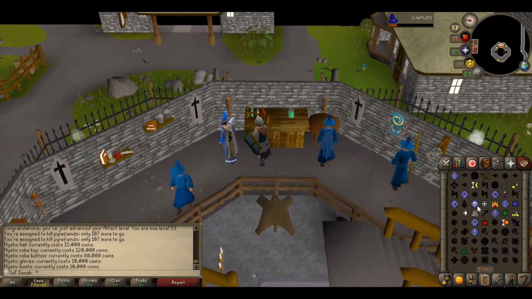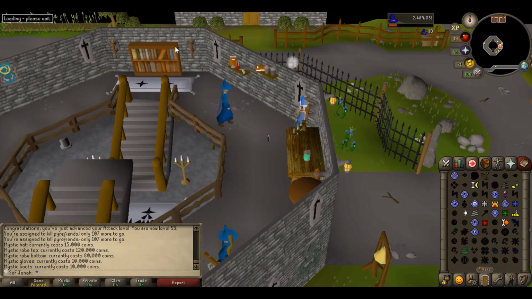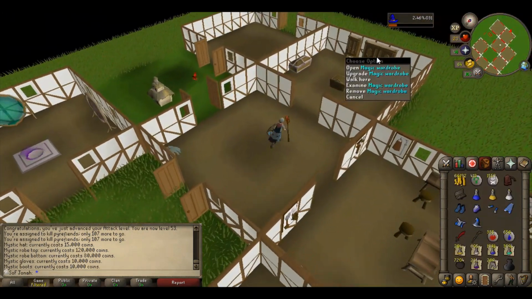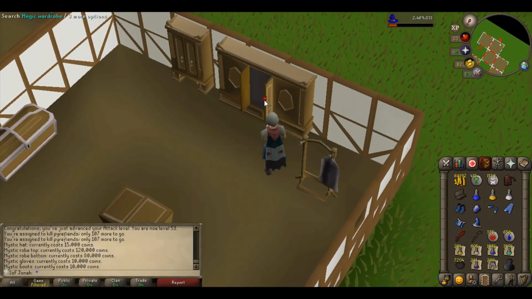So now, if we go to the house real quick, I can run over to the costume room and we should be able to store this. I'm hoping to have enough space in that thing. I think it's the magic wardrobe. Let's see. Alright, yeah, there we go.